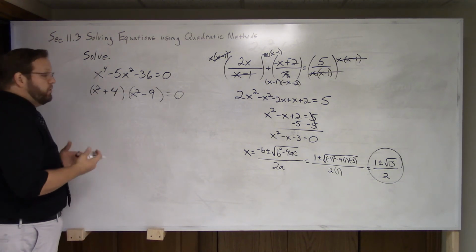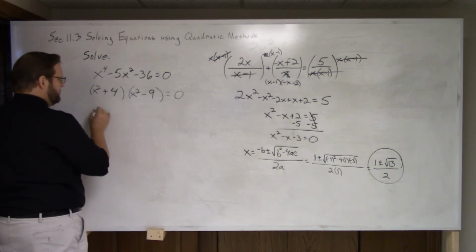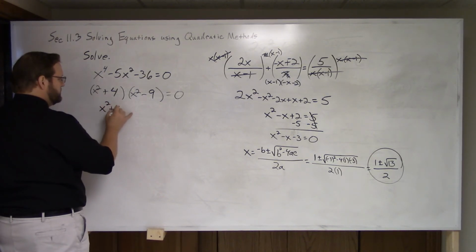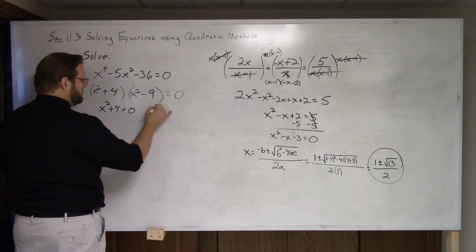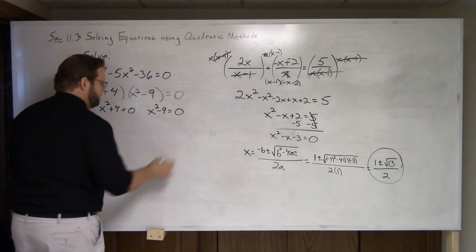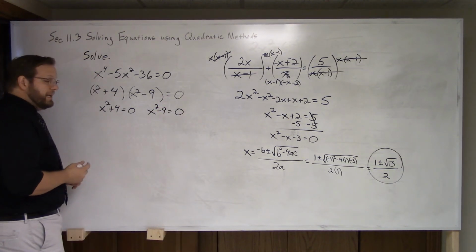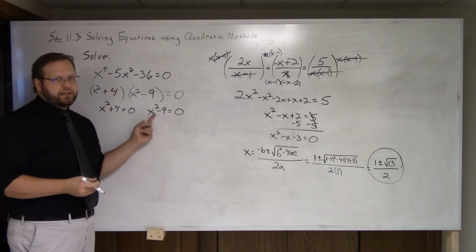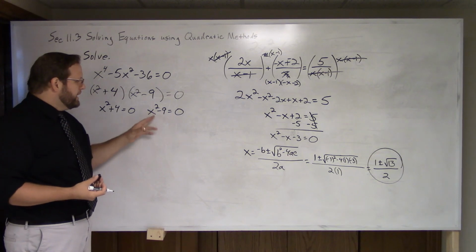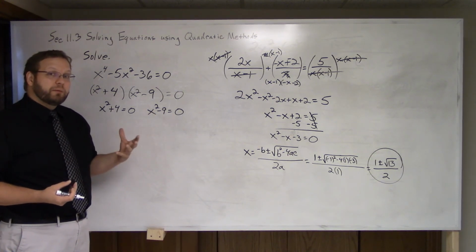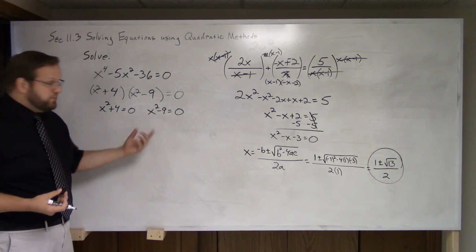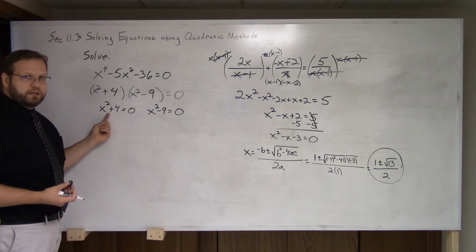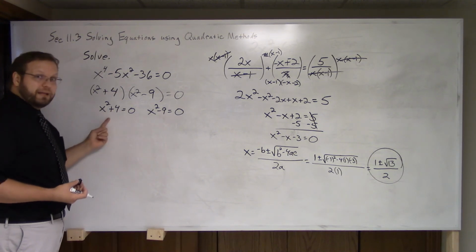Okay? Now, with factoring, after I get that factoring done, I set each of those factors equal to 0. Okay? Now, in this case, I normally would think, okay, I need to factor this again. There's a difference of squares, so and so. But remember, we have that square root property as well. So I could do difference of squares here, but I couldn't factor this. I can use square root method on both of them.